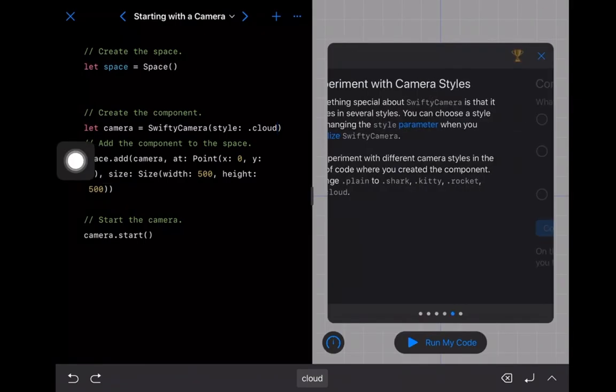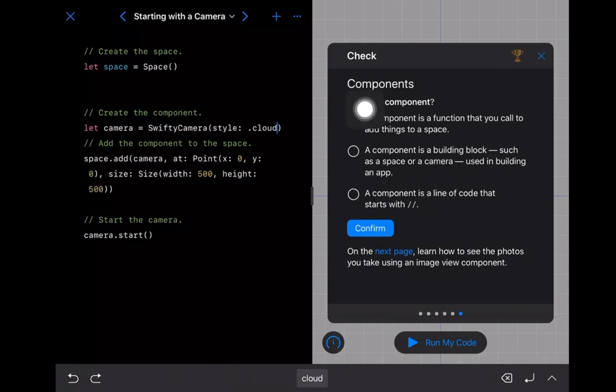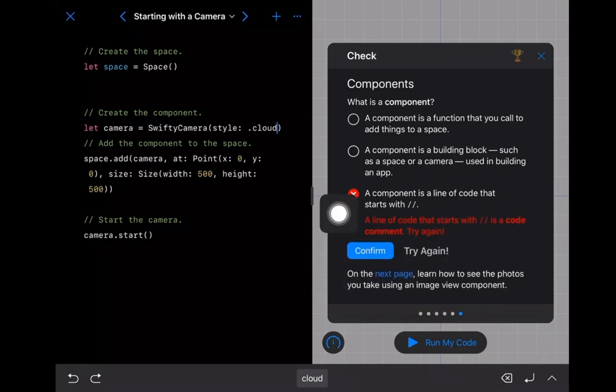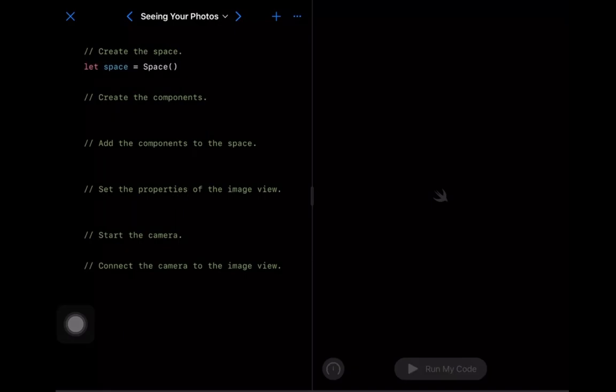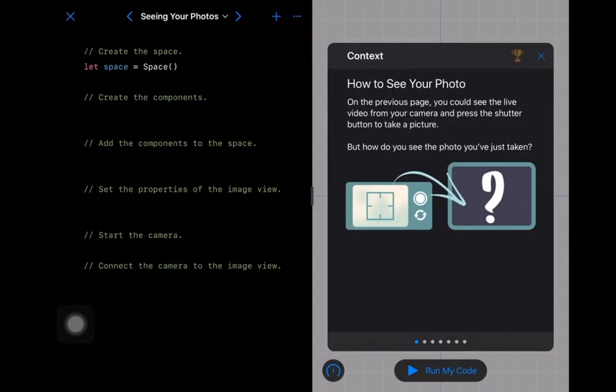So we're going to swipe over again. And we have a little quiz. I'm going to let you guys guess. If you just tap an option and hit confirm, you'll get either red or you'll get green if you get the right answer. So you try getting the right answer, and I'll meet you on the next page. Okay, hopefully everyone got the right answer. If you don't, try tapping another item and then hitting confirm.